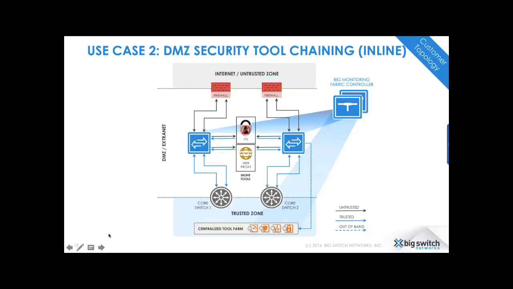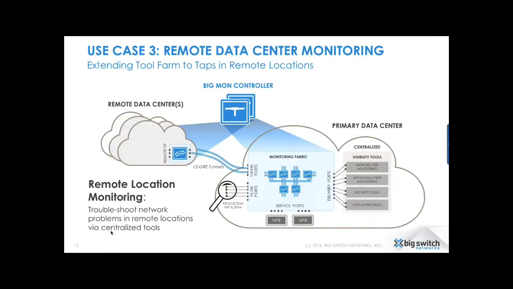So you're not logging box by box. And finally, the third use case is some of our customers and users, they've had these scenarios where remote locations are smaller and they are not able to actually monitor those remote locations. Simply because you can't replicate all of your tools and the NPV infrastructure there. So what we've implemented is an ability to remotely monitor the traffic, bring back the relevant traffic from remote locations to a centralized set of tools.